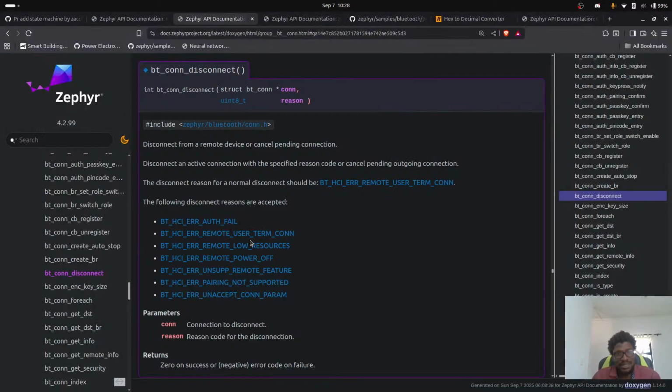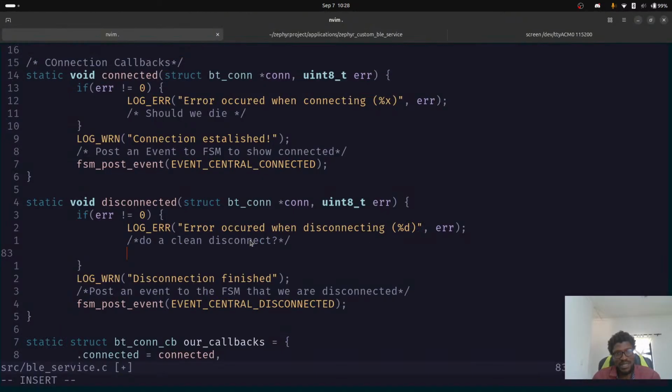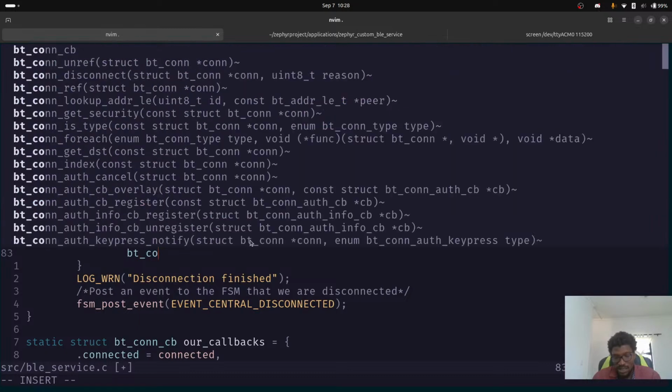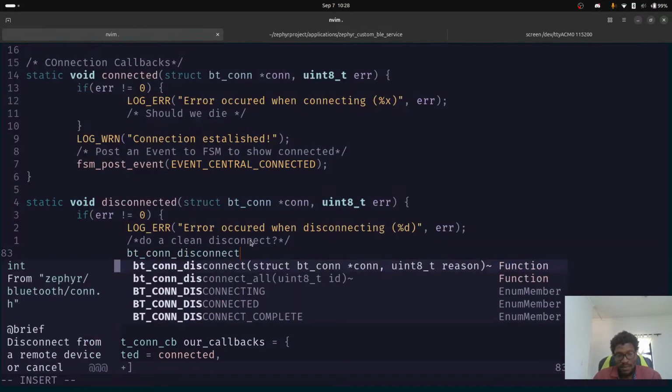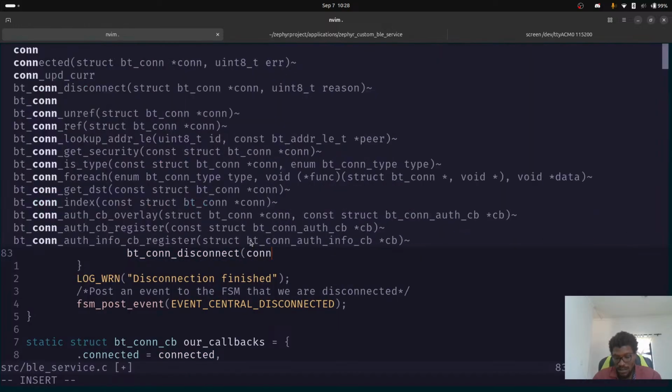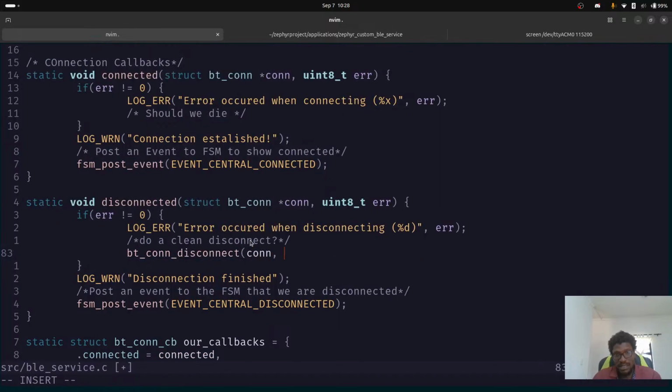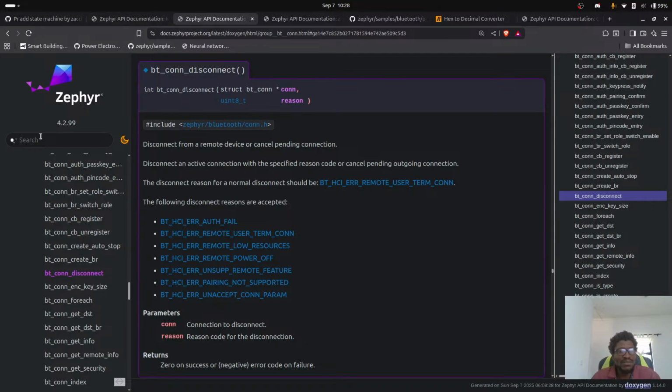Every day something new happens. We just pass it as a start, bt_conn_disconnect, and then this is a conn, and then we need to do our error, bt_conn_unref. What does that do?